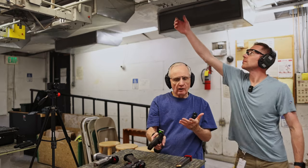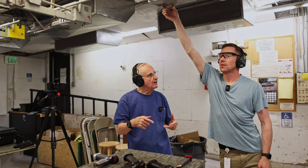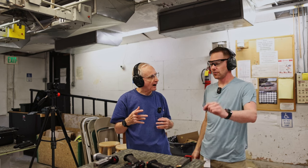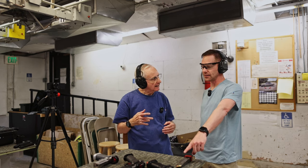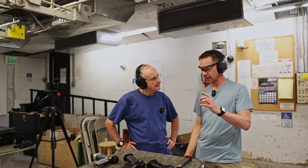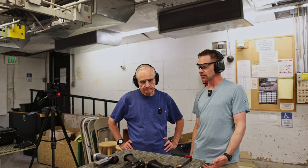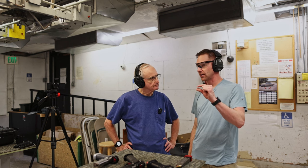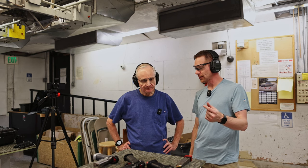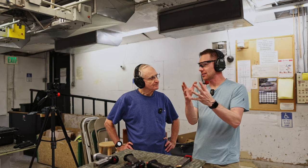I really like the recoil impulse on this. Didn't have time to really notice it in the rapid fire. For how small that dot is, it stayed there. Like, I felt like I could see the dot really well. It did kind of disappear in the fire because it's orange. The green really stands out when you've got a fireball in front of you, and you can tell.